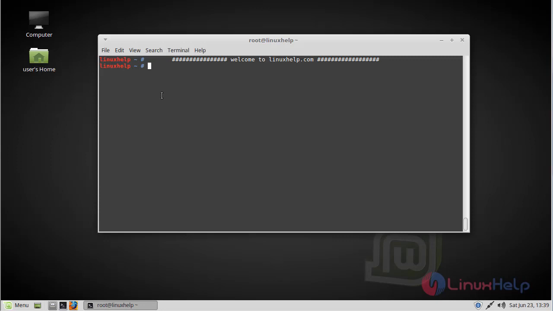Today we are going to see how to install School Tool on Linux Mint Debian 3. School Tool is a free and open source web-based student information system for maintaining school activities. The features of School Tool include achievement and goal tracking, attendance journals, event calendars, grade books and many more. Now let us see how to install School Tool on Linux Mint Debian 3.